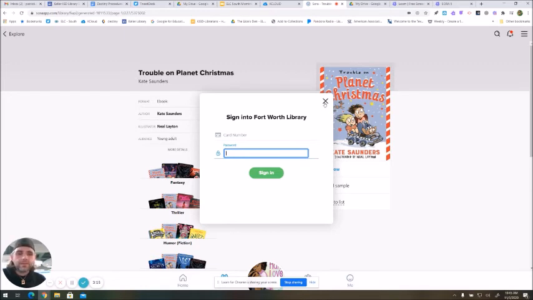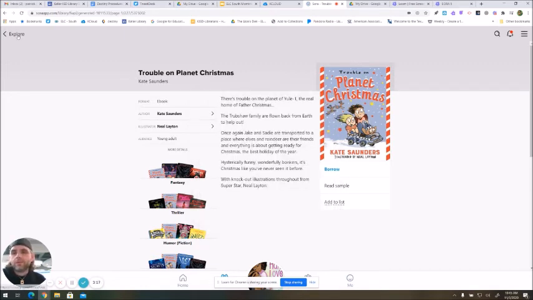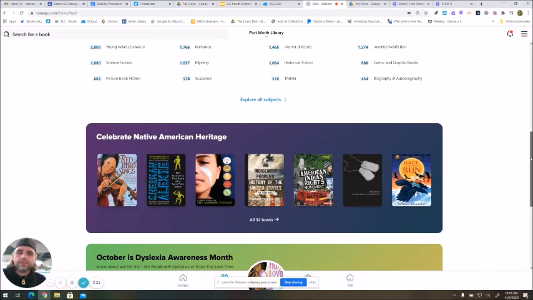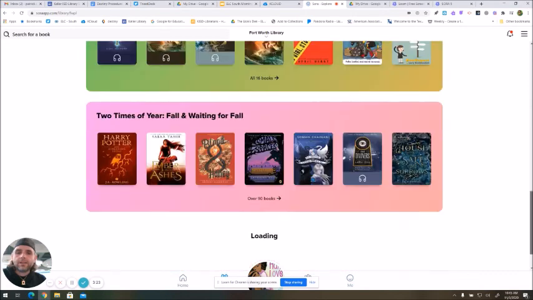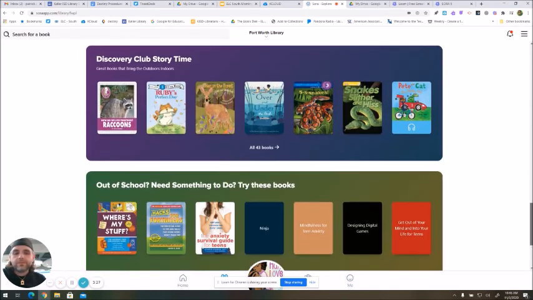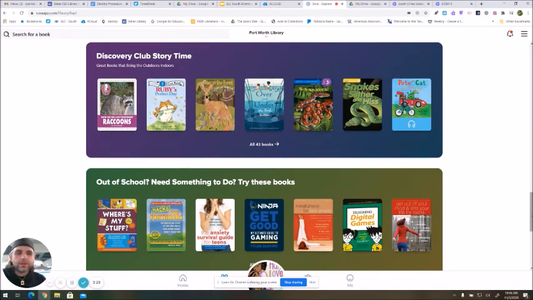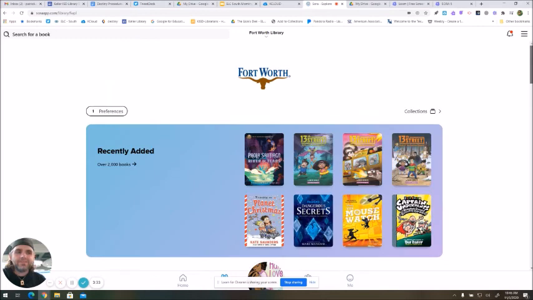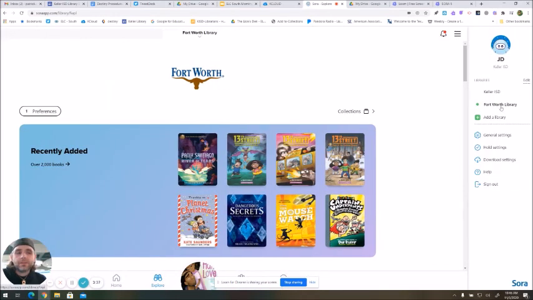That would give you even more options for books, in languages, topics, and subjects. They've got a much larger budget, so they can purchase more ebooks. So this would just give you another option to get some more books that are available for your students.